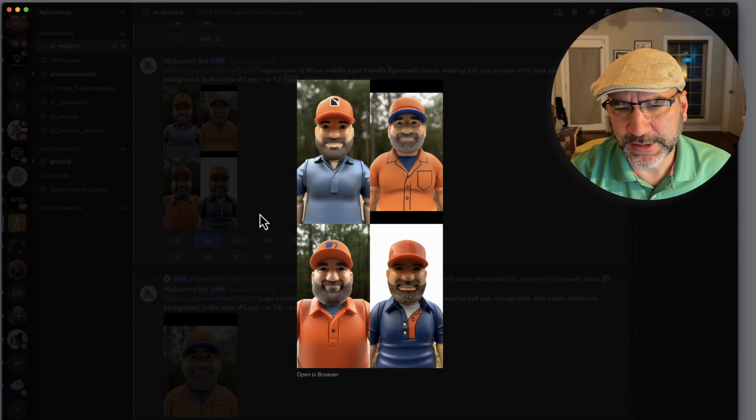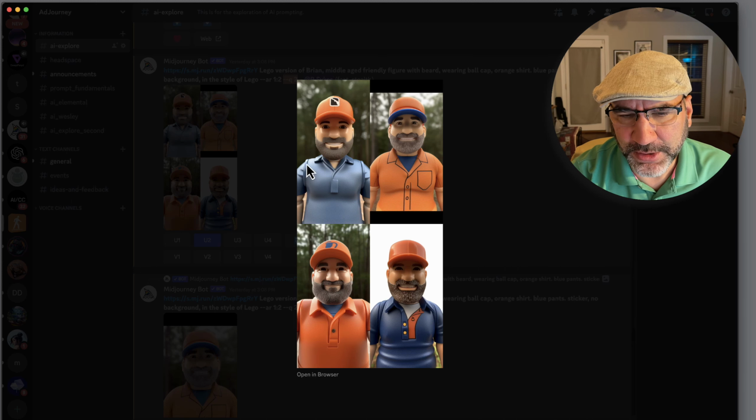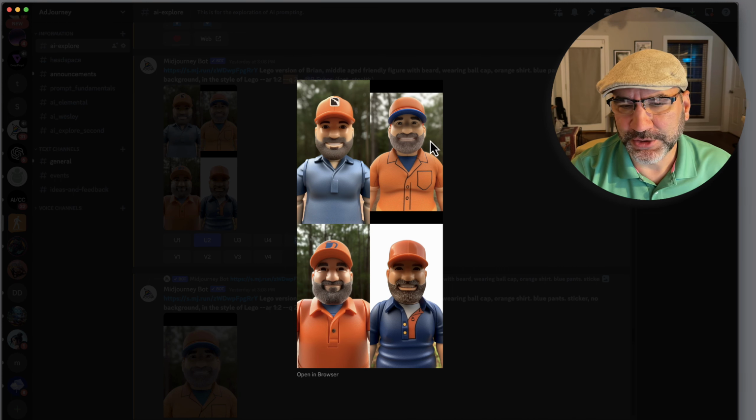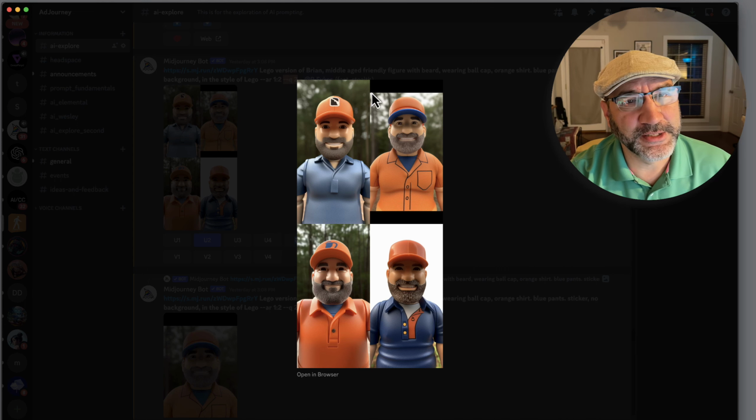So this is the image collection that it gave me, and you can see very distinctly that there are some elements to this that are looking very Lego-esque. There are the jointed shoulders in these images. You can see the plasticine look on each of their features, and from this I chose number 2, even though it's cut out with black bars. There's a reason I wanted to do this. First, I wanted to see if I expand from this, does it go beyond and leave the black bars, or does it actually see the black bars as something to be replaced? So this was something of interest to me.